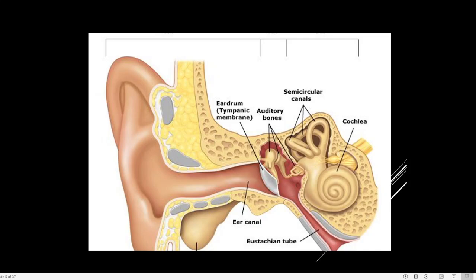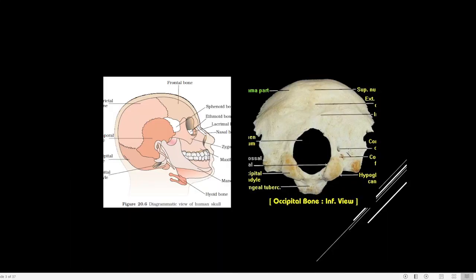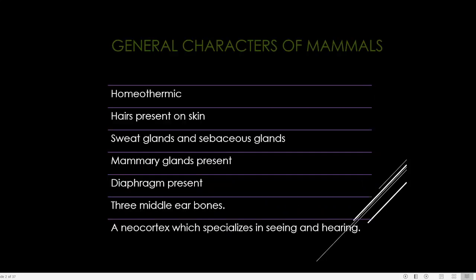And these tiny bones are a characteristic feature of all the mammals. Suppose you are getting a skeleton of a head like this, and you are not able to immediately pinpoint whether this is the head of a mammal or the head of a reptile or some other group of animal. Then the best way is to look at the ear. If you find the ear bones there, you can definitely confirm that it is the head of a mammal. That is the advantage of three middle ear bones.